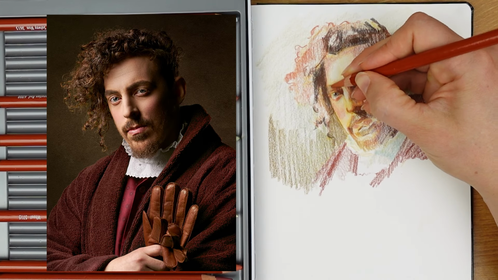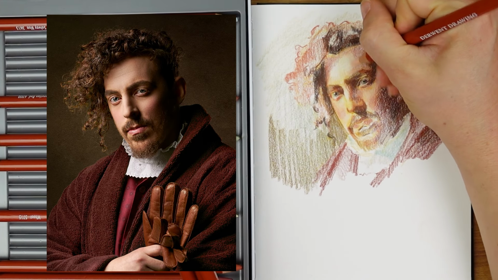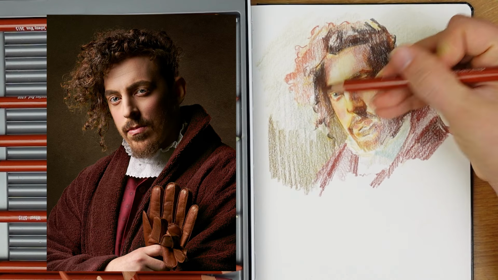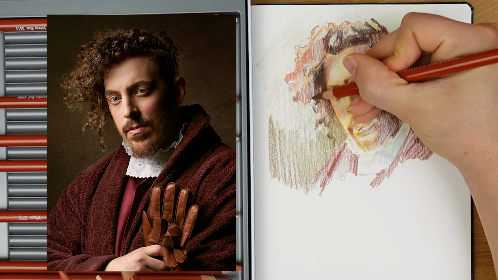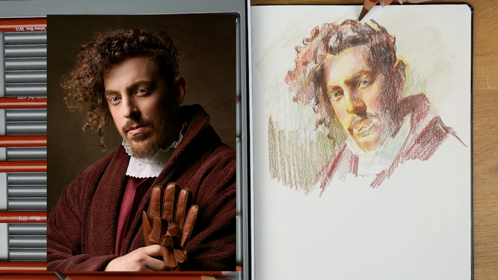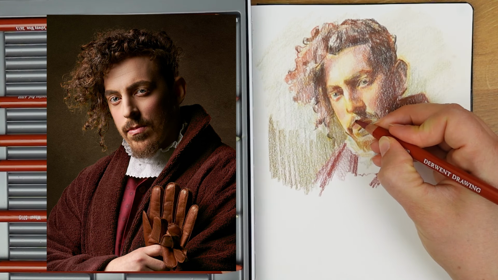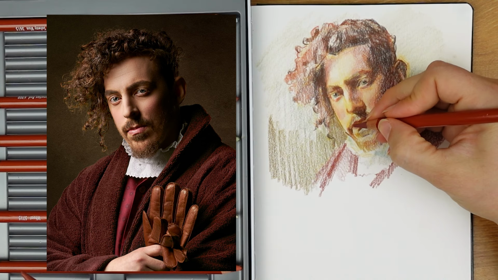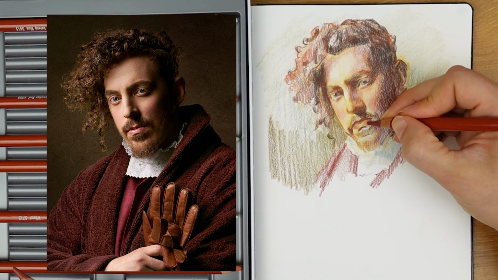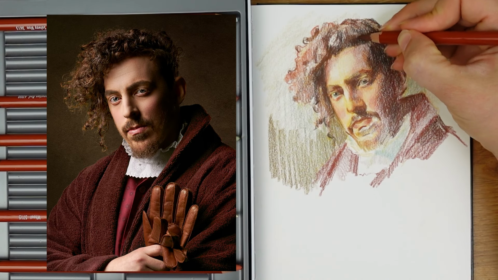This approach isn't just about one drawing. Over time, it's going to reshape the way that you see. You're going to start recognizing shadow shapes in everything around you. Your drawings will feel more solid and accurate, your likeness and portraits will improve, and you'll gain more control over how your values and composition guide the viewer's eye. And because your foundations are stronger, you're going to feel freer to experiment with your style and color, knowing that the structure is always going to hold everything together.